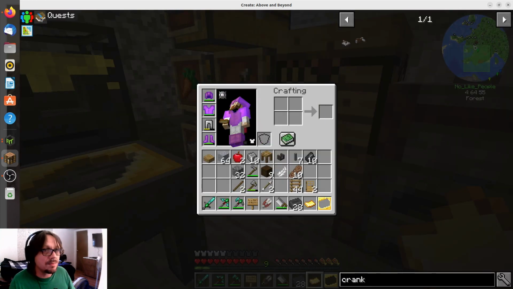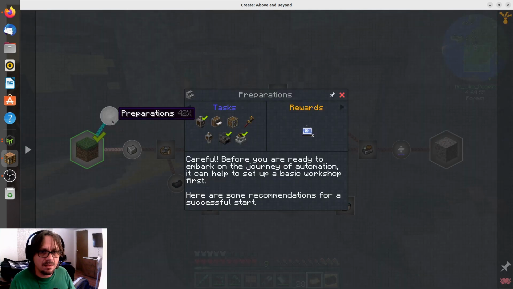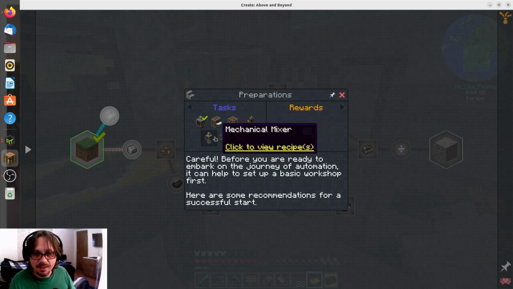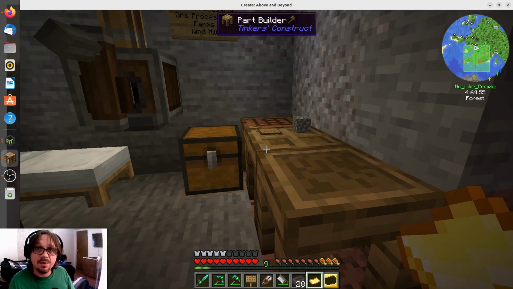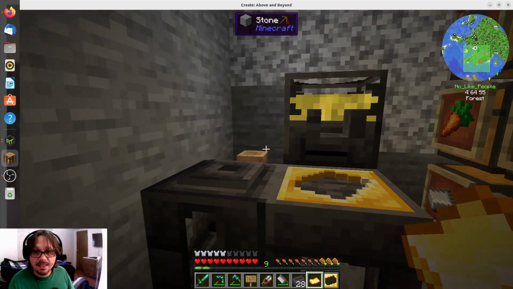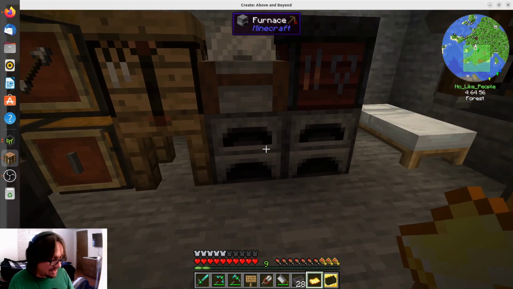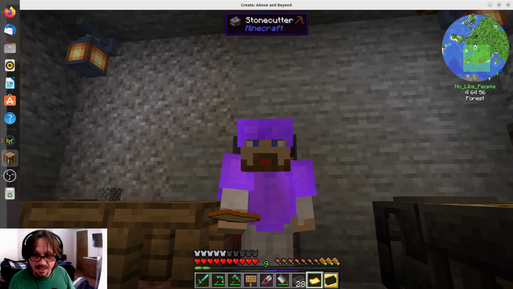If you look at the quest book, we're actually doing pretty good on the preparations. We just need the wrench, the encased fan, and the mechanical mixer. I would like to get ore processing done this video, but we're probably going to push it to the next one, guys. In fact, I think we're probably going to call it a day here.